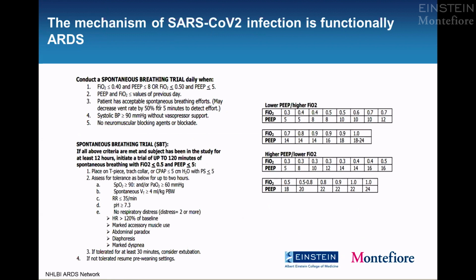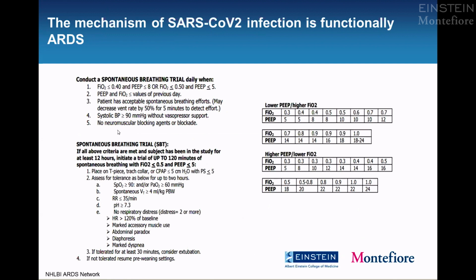Additional factors that are really important: if you were requiring pressors, you're either no longer requiring a pressor, so your systolic blood pressure is good on its own, or you're weaning very quickly and you're almost off the pressor. Definitely, you would never consider weaning in someone who's under a neuromuscular blockade or paralytic. And a patient is making spontaneous breathing efforts. So if you put them on a 5-minute SBT, they're able to trigger the ventilator. These are the things that you want to think about to say, is my patient ready for an SBT? And then you do the SBT.